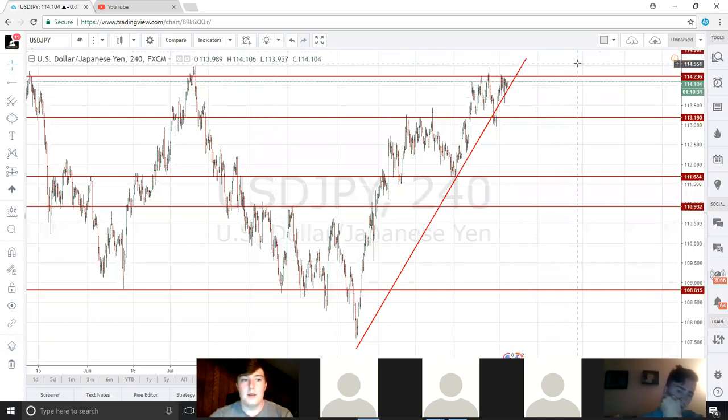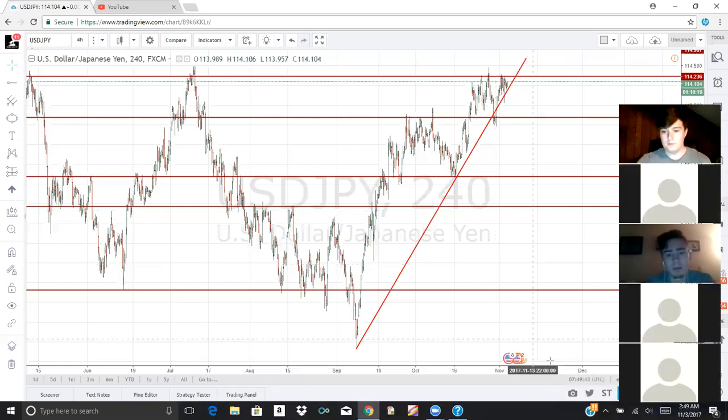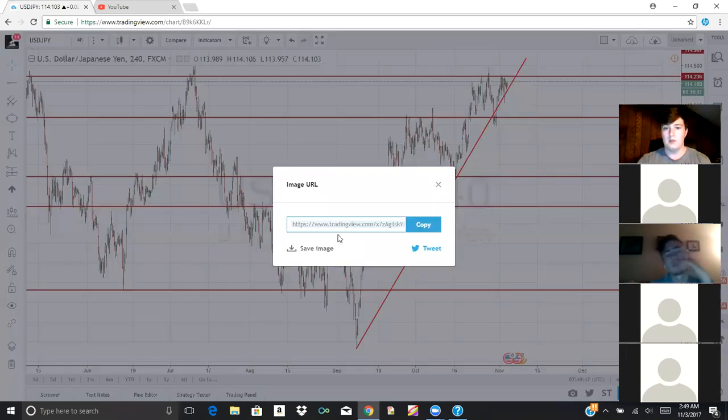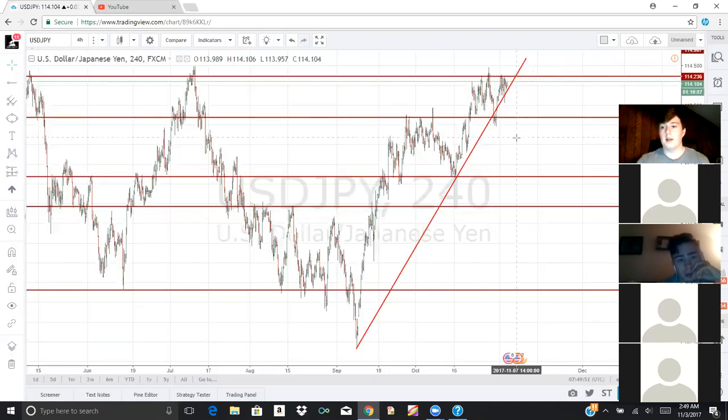But for right now, does that make sense to everybody as far as how to use TradingView? If you haven't used TradingView, just go to tradingview.com, create an account, and literally play with it. And what's cool, I'll just show everybody this real quick. This little camera tool, you can actually take a picture of your screen, takes a picture of the chart, copy the URL, send it in the group chat and be like, hey guys, I marked up USDJPY. I marked up this pair. What do you guys think? And ask for opinions so that you can get other people's perspective on the trade as well.